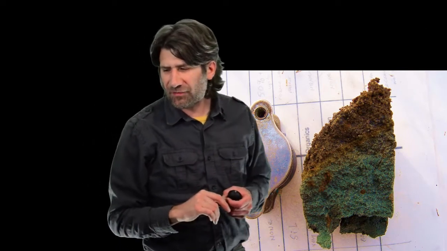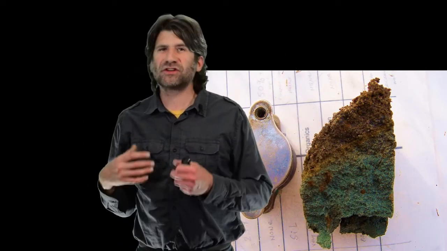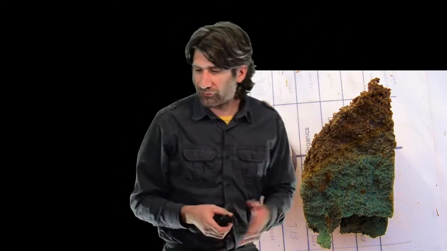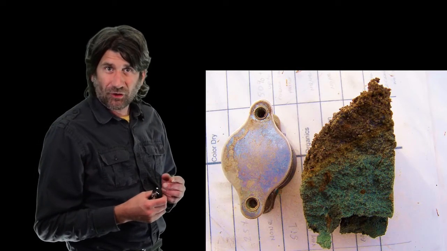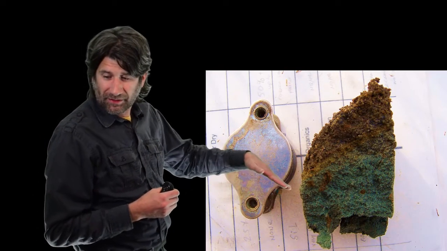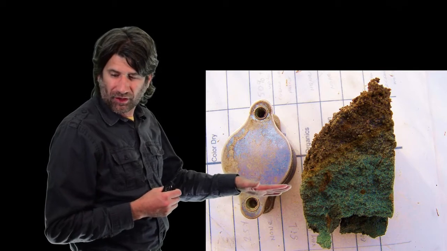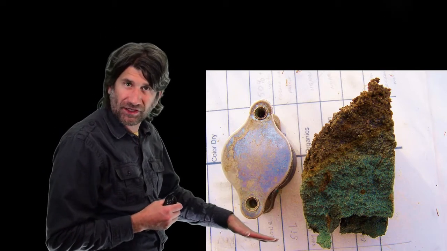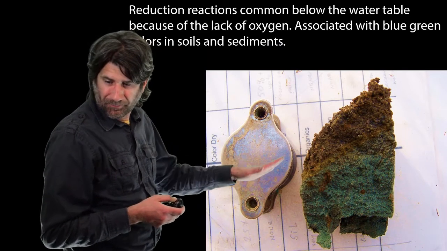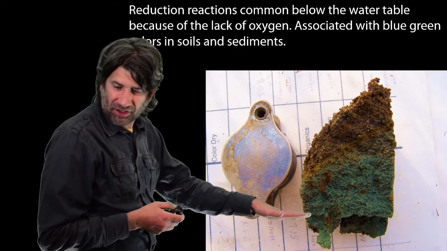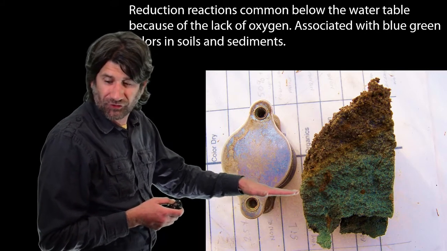Okay, the opposite of that would be a reducing reaction, and where we generally see reducing environments are oxygen poor environments. So generally like underwater would be a great place. So here's a hunk of soil right here. This is that I dug out of a soil pit in Yellowstone National Park. And do you see right about here, this was at the water line. So everything here in these green colors, let's zoom in. Right here, these green colors, that was below the water table in a reducing environment.